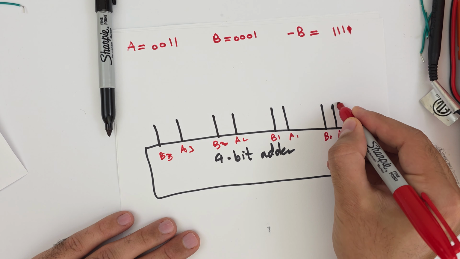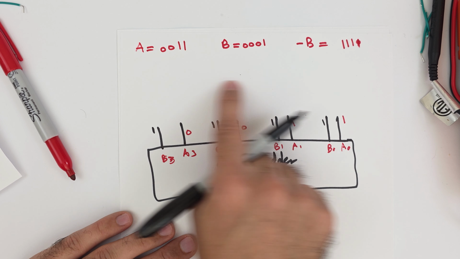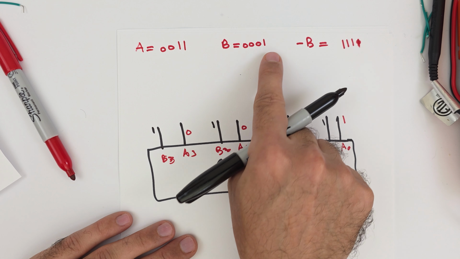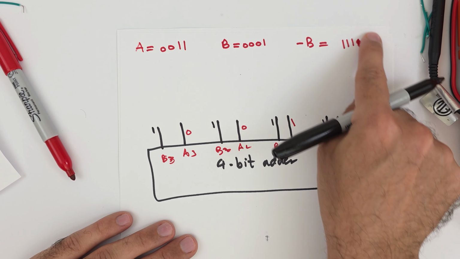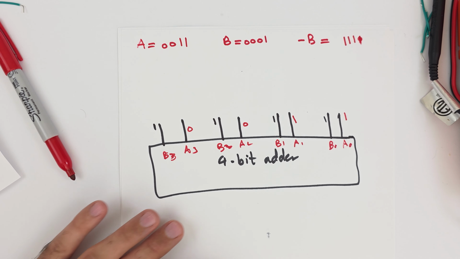But the value that the 4-bit adder should receive is not 1, 0, 0, 0. It should be 1, 1, 1, 1. So we need to add these values here, 1, 1, 1, 1. But in the program, in the assembly language, the value was 1, 0, 0, 0, and the output that we put here is 1, 1, 1, 1. So we need to add a hardware circuit here that takes this value and provides this value. That's what we need to do.